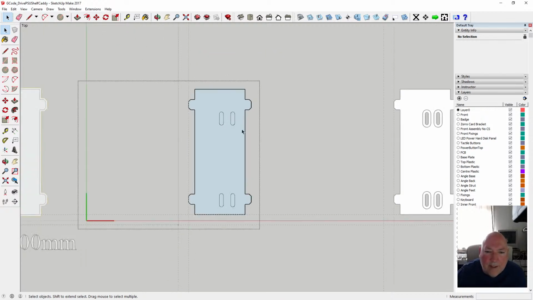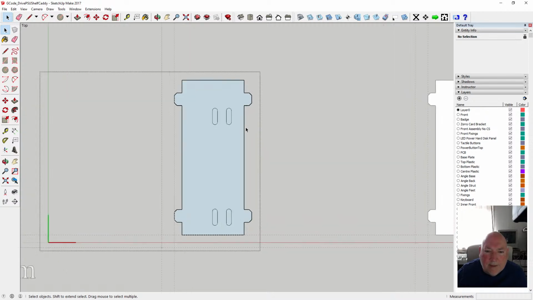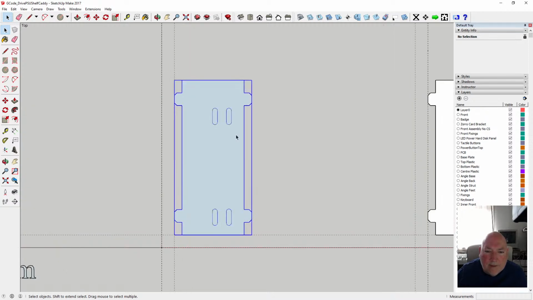Okay, so we've got them all there, so that's the inside cuts. Inside cuts only.